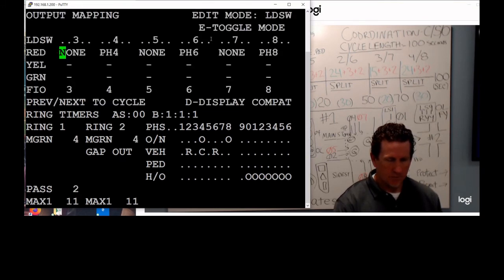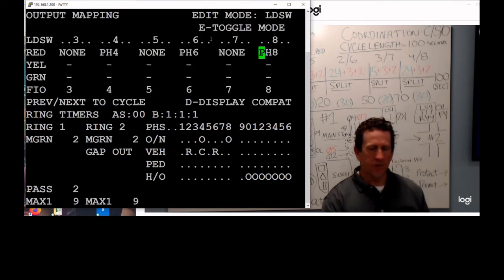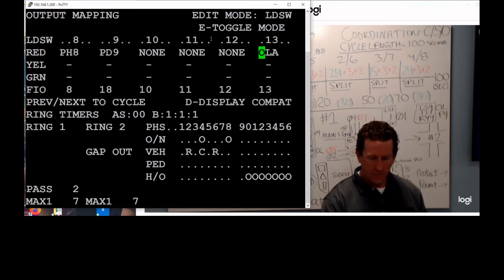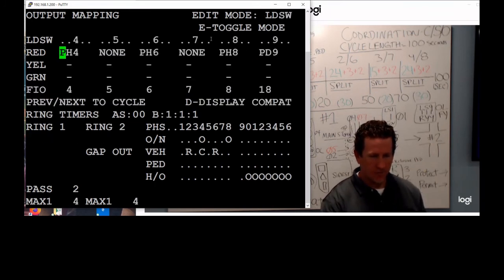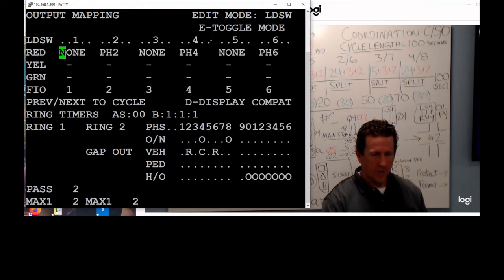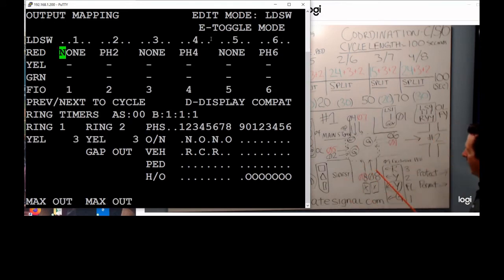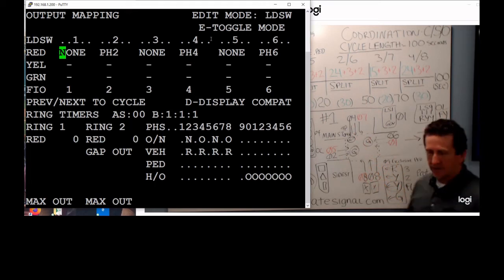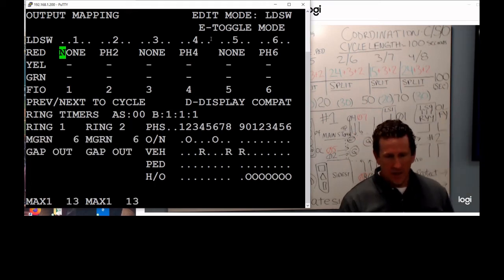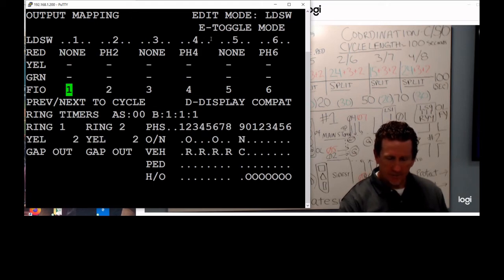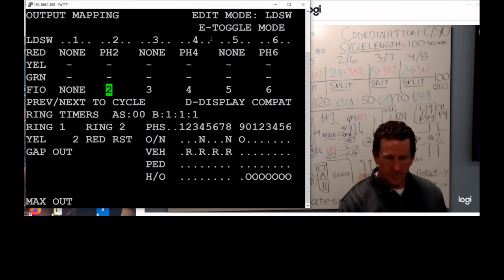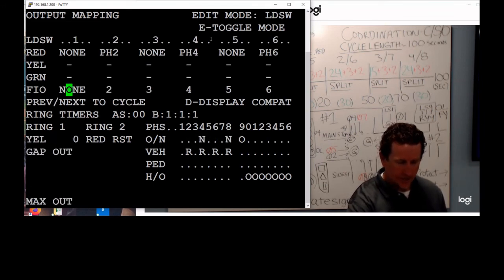So now, assuming that I have a 12 position back panel, right? Sorry, I go a little back and forth here. If I don't have any left-hand turns and I just have all my throughs, 2, 4, 6, and 8 with 9, in TS2, I would turn off all my odds and just leave on my ones. And technically, I could zero all this out because I'm doing it. I'm not going to go through it just for time's sake, but.